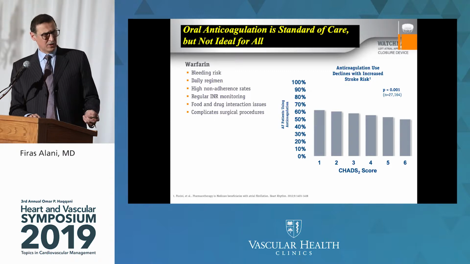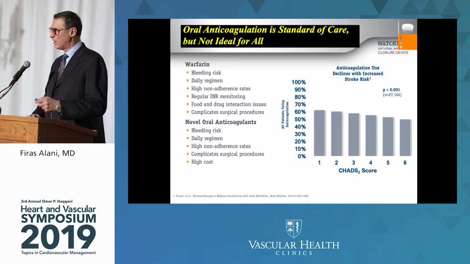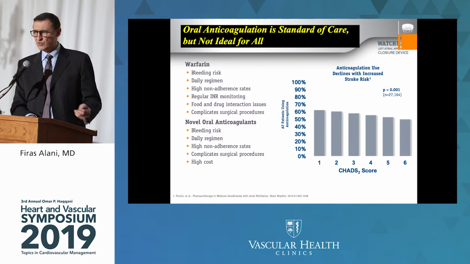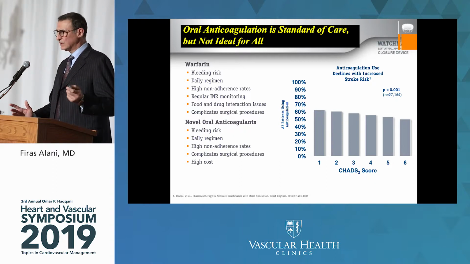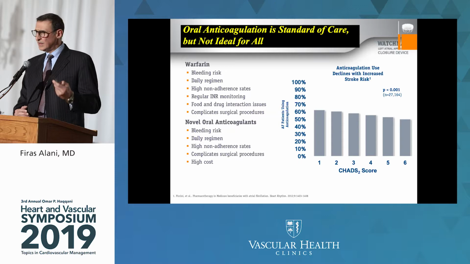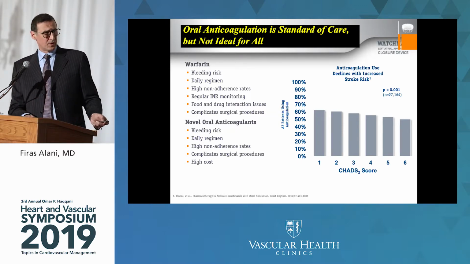And for that reason, and multiple other reasons, this is where today's real world is. Anticoagulation is only used in about 50 to 70% of the population. A lot of your AFib patients out there are not getting anticoagulated for whatever reasons are listed over here. Either it's bleeding risk, cost effectiveness, especially when it comes to the NOACs, patients don't believe in it, or patient compliance. There is a good portion of these patients that are not treated.